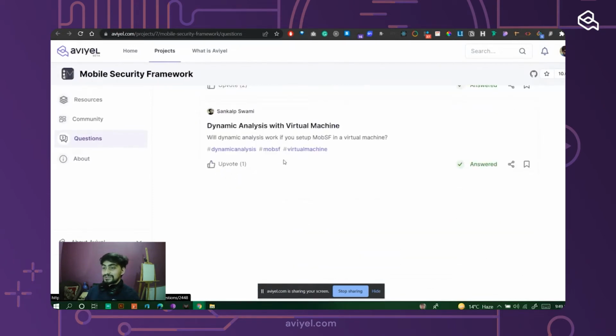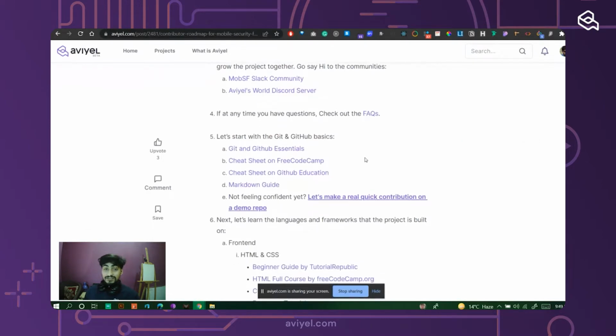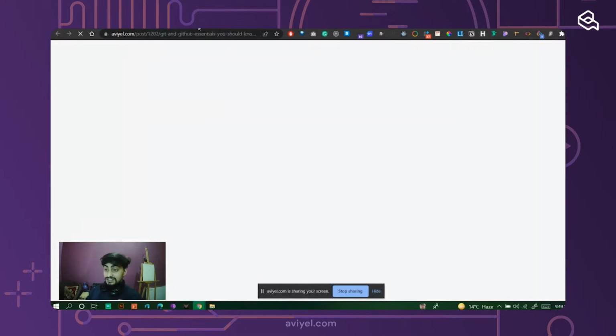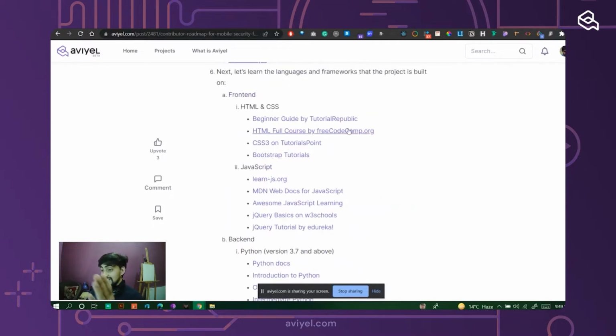To get started as a beginner, if you want to learn Git and GitHub essentials, there is an article written specifically for you. There is a cheat sheet and a markdown guide too. If you want to start your front-end journey, there is an entire set of tutorials and articles for you to follow along.